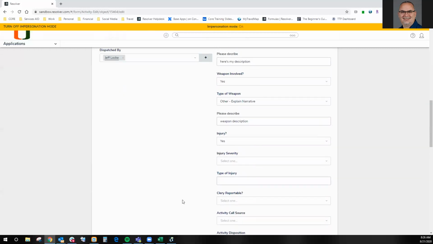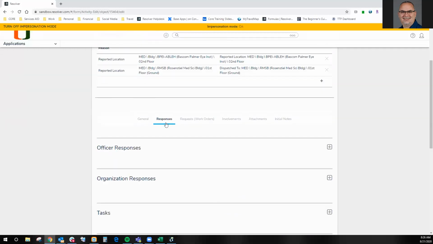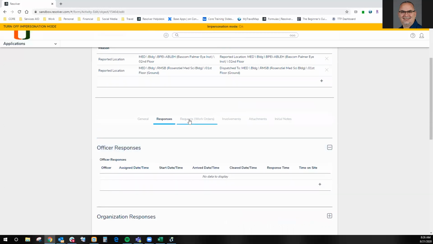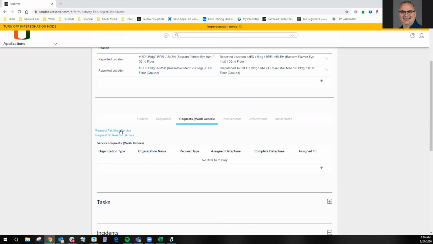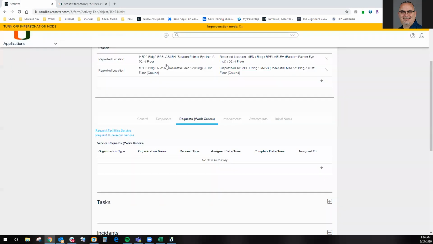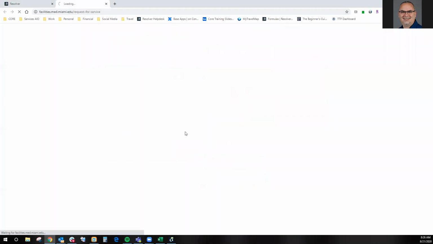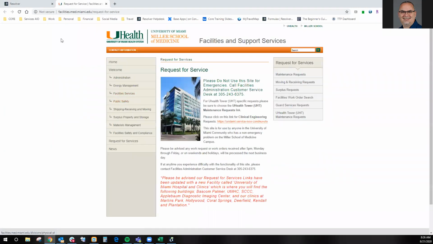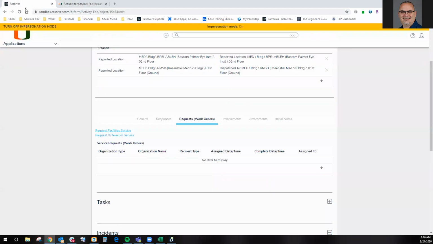I would say before you get to the locations, come back up, click on your next tab, determine were there any responses that you needed to worry about, were there any requests that you needed to worry about. We've also given you a couple of hyperlinks here. So if I were to right click this and open in a new tab, it's actually going to take me to that page where you can now continue working it, but you'll still have this open. Some of the hyperlinks do it, some of them don't, obviously. My apologies. I was scared that it was actually going to take me off of the core and move me to the page I linked. I do know it does that sometimes, so I'm kind of surprised that happened.